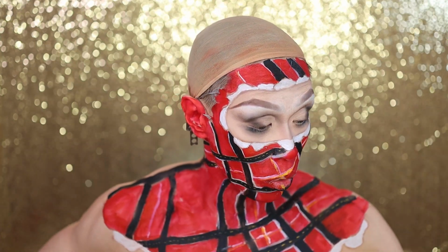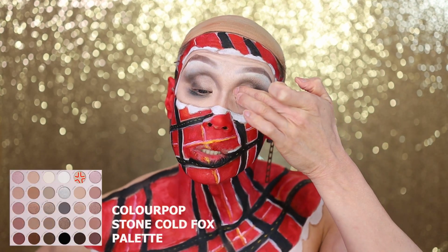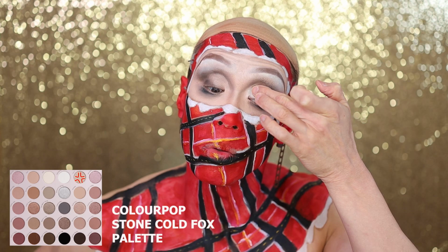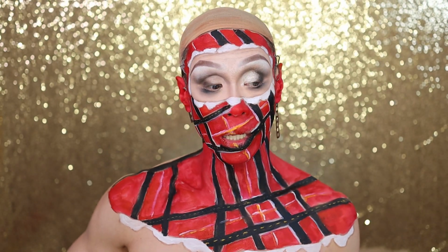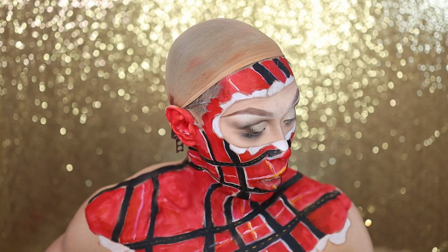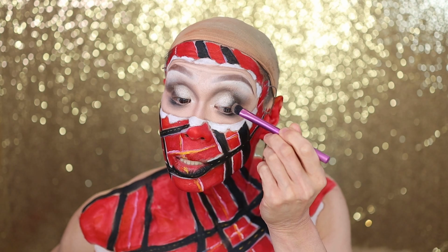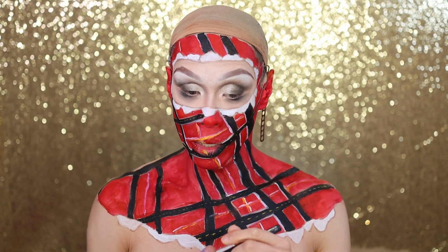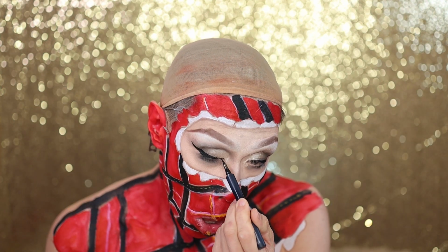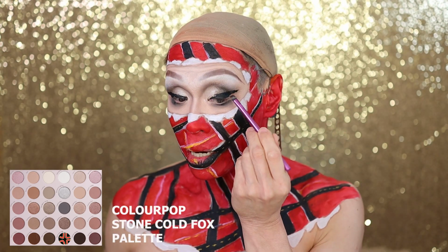I think I'm going to go in with this gold called I Dig It, on my finger to just give myself some gold in here. It's a very muted gold, but it is very shiny. Okay, and then blend that in with some of the Cult Classic. Alright, and then in with my eyeliner. Set that with the black. This is a pretty good black, this Rock Bottom.